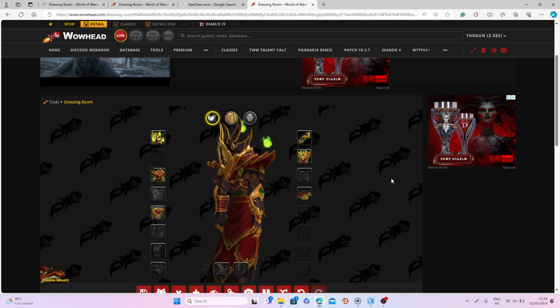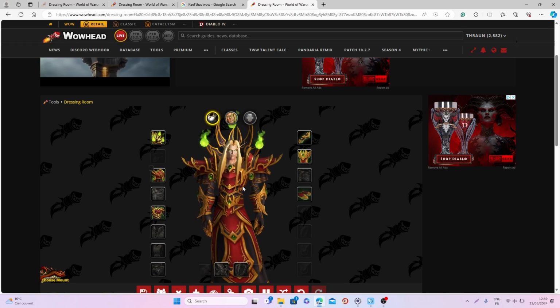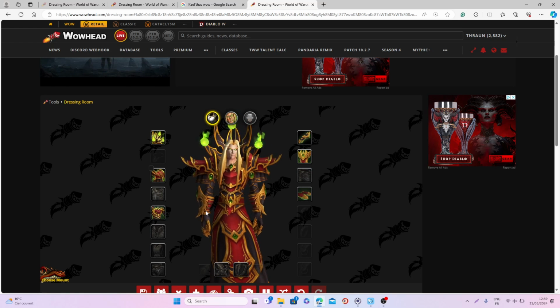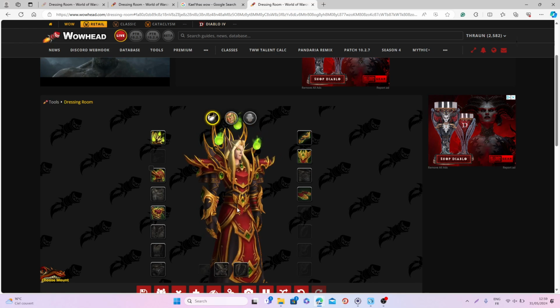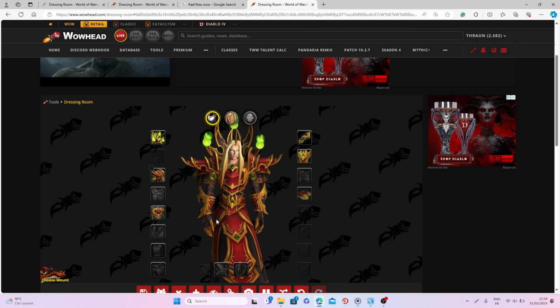And this is something you can really get super easily right now. So again, all you have to do in order to get this appearance right now is to create a new Time Runner character in Mist of Pandaria Remix, which is a Blood Elf and a Mage. And then you will be able to get all of that. At level 50, you will be able to get the quest line in order to unlock the full Heritage Armor set for Blood Elves.